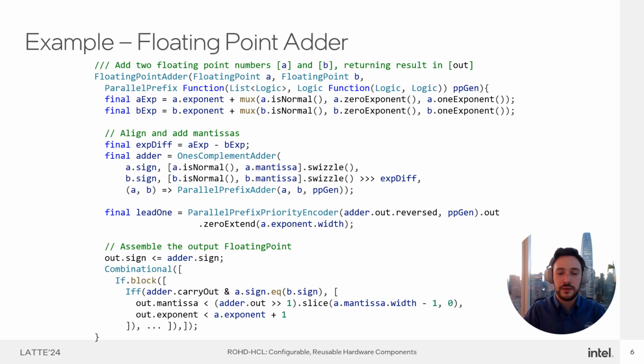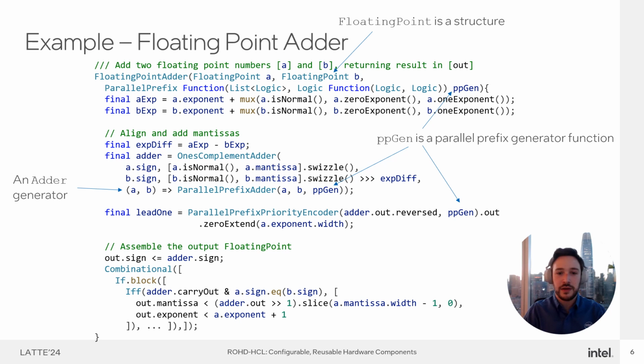This code is for a floating point adder for any mantissa and exponent widths. The code has been modified and trimmed to fit on the slide, so it's not complete here. The floating point type is an extension of the logic structure class, which lets us add helper functions but still treat it like a packed single bus.